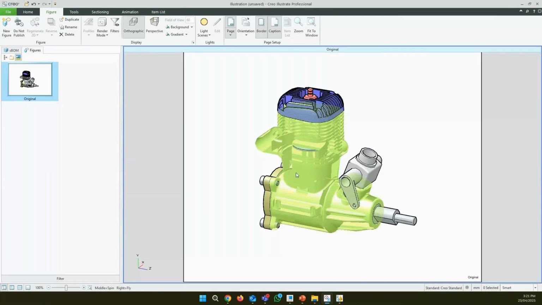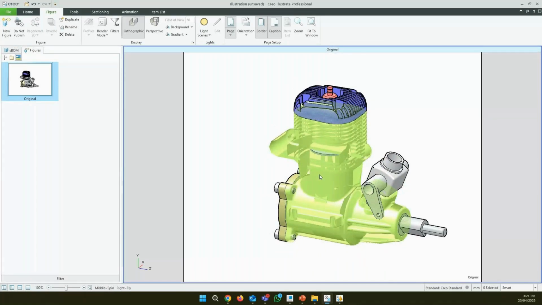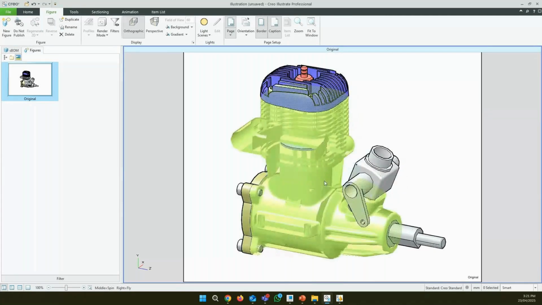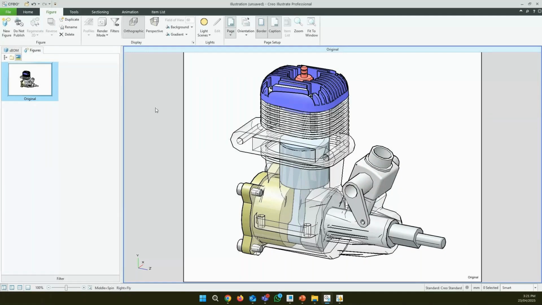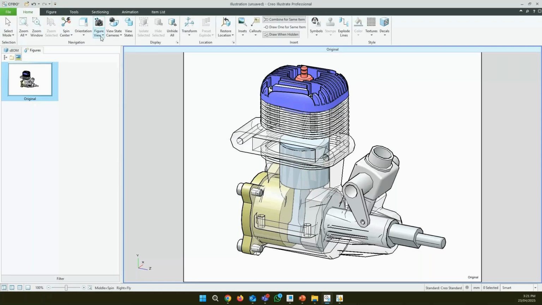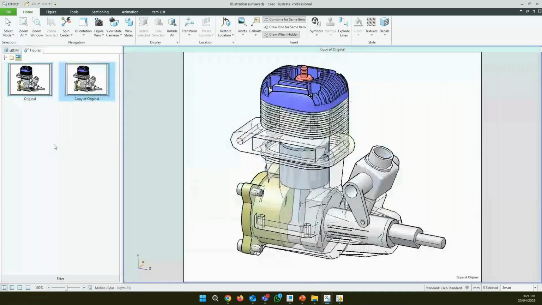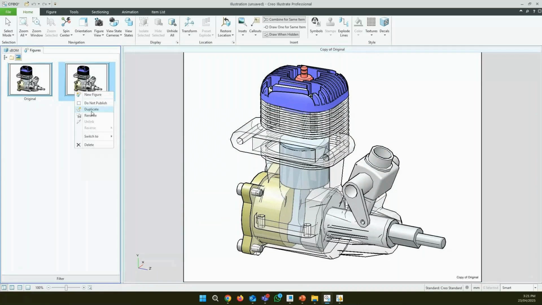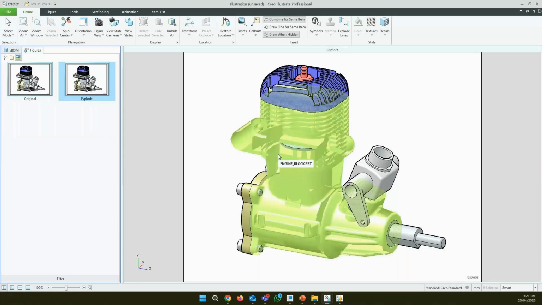I can set this window in such a way that it completely fits my screen, and then I can go back to home and say use current view, and the current view gets snapshotted. And from here I can say duplicate. I can duplicate the window, and once I duplicate the window, the first thing I'll do is go ahead and rename this. The first thing which we'll see is how to explode things. So I will actually explode these things and set the name as explode.